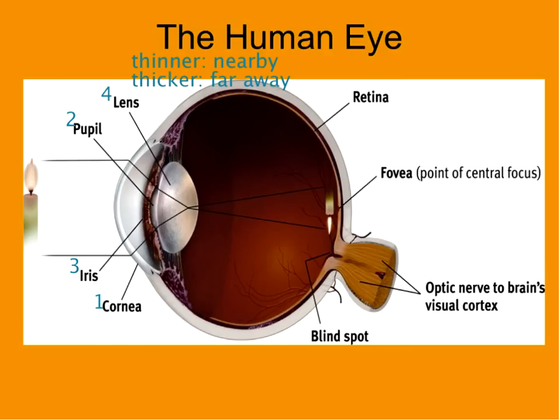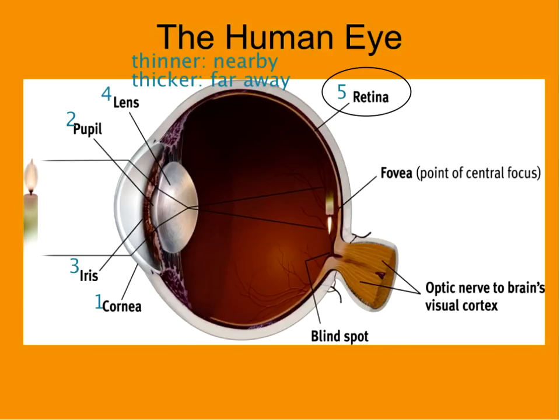Okay, so that's what happens with a lens over time. It becomes thicker, it becomes less flexible. You get a fair amount of that going on with folks as they get older. The lens then focuses the visual image, and in this example on the slide, it's the image of a candle. The lens focuses that visual image back here onto the back side of the eye. Okay, it focuses on the structure called the retina. I'm going to label that with number 5, I guess, to be consistent here. And the retina is going to be the star of the show, so I'm going to circle the retina.